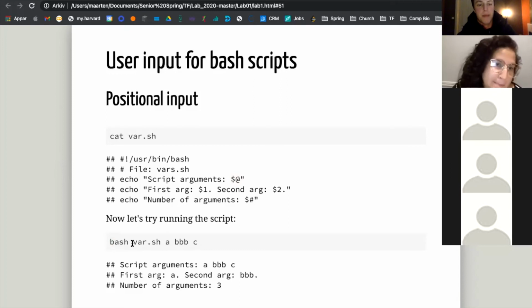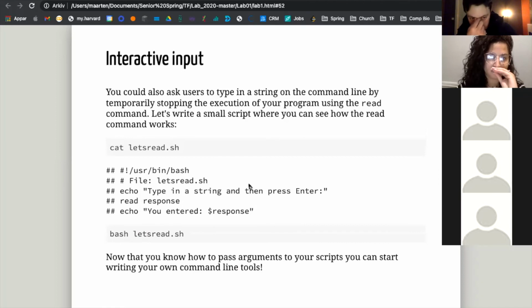So when we run bash on this script and we give it these inputs, A, BBB, and C, these are ways to retrieve the positional inputs that we supplied. $@ will give you all of them, $1 will give you the first argument, A. $2 will give you the second argument, BBB. And then $# will give you the number of arguments that were supplied.